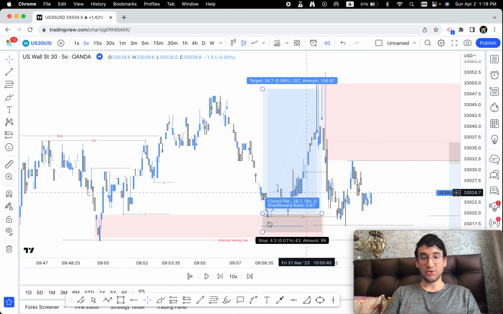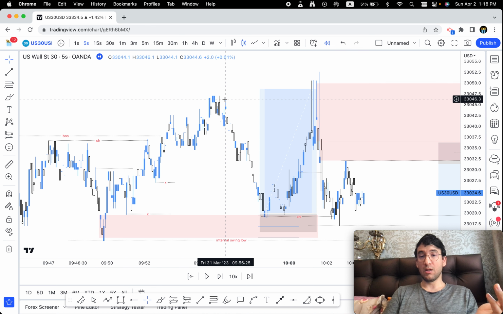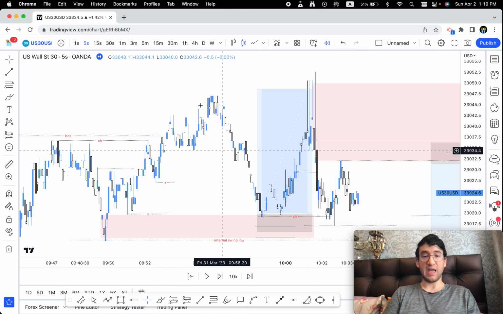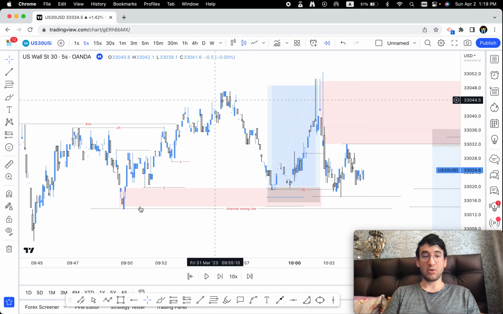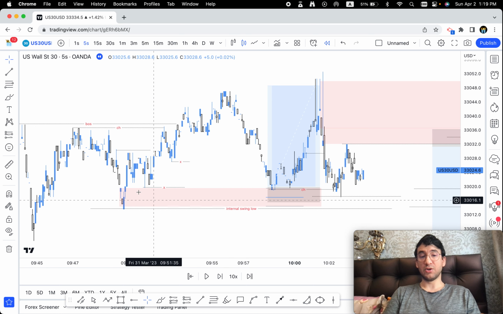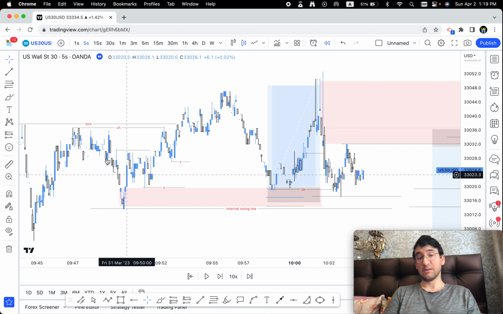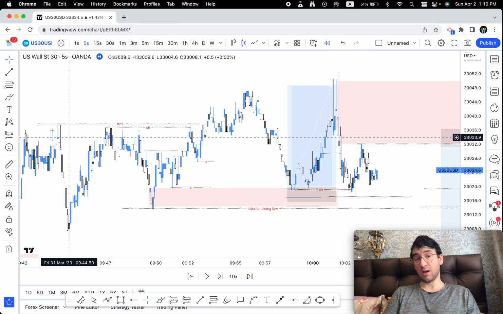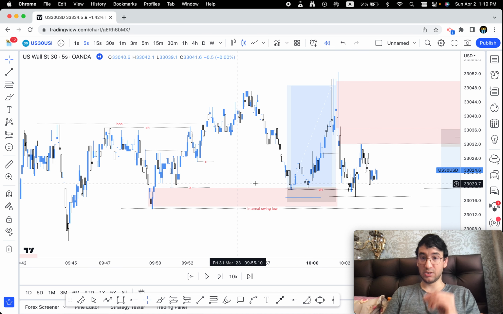So we entered here, right, targeted the high, and you might be asking, why did I target the high? Well, the reason for that is because we have a weak high. This high was not able to break the low, and so that way we understood that we have a strong low, right, and a weak high. If this strong low is able to break that weak high over here, then we understand that we have a strong low. This low should hold.